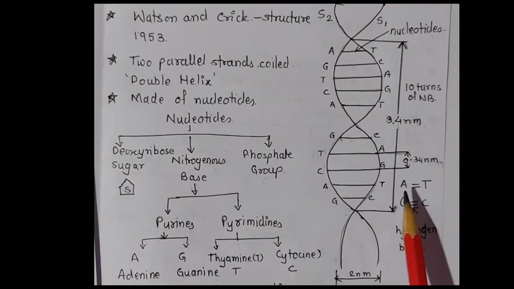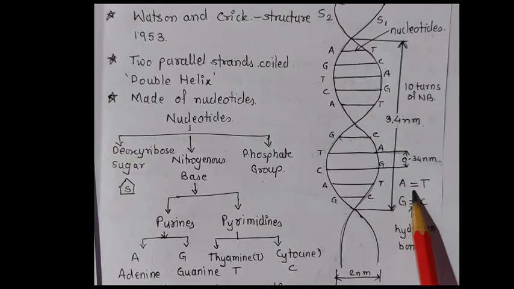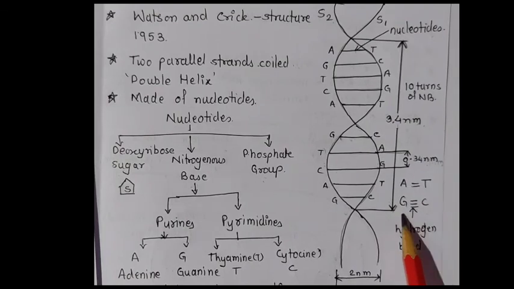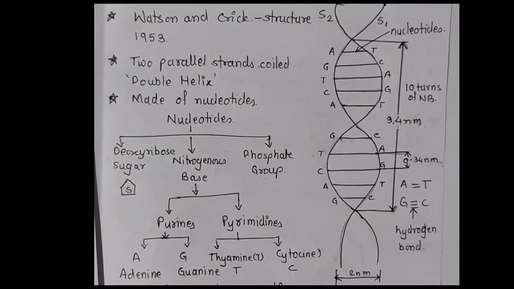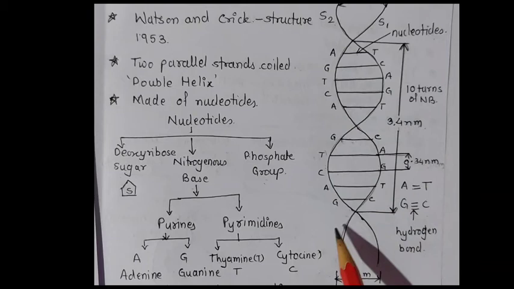So you can see here the A and T I have written and G and C. They are the nitrogenous bases. They are bonded together with the hydrogen bond. Means A and T, in between them the bond is a hydrogen bond. A and T has a double bond, G and C has a triple bond. It is of higher level. That is just for introduction I told you. So like this, nitrogenous bases you will find over here.